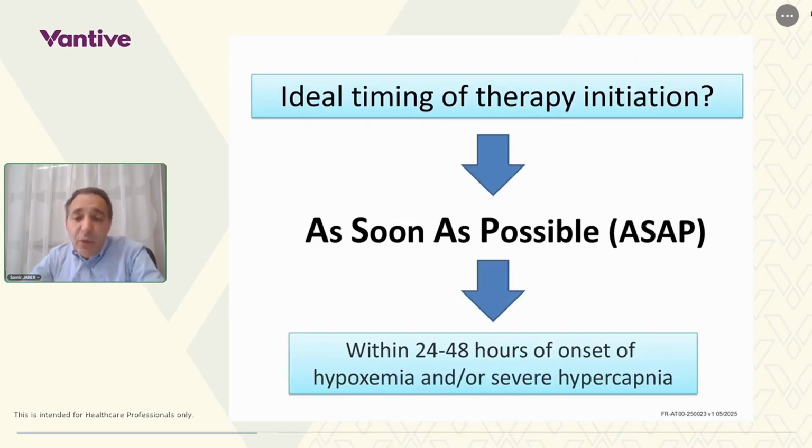So the question: what could be the ideal timing of therapy initiation? My answer is that we have really few data to answer this, because there is no study comparing early versus late initiation. From a physiological point of view, as Professor Pestana said just before, it is probably as soon as possible, very early. And in most studies, in the two recent randomized controlled trials, the ECMO was started within 24 hours to 2 days of onset of hypoxemia or hypercapnia in ARDS patients.